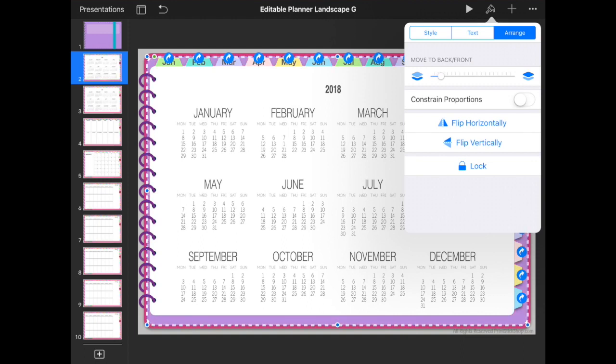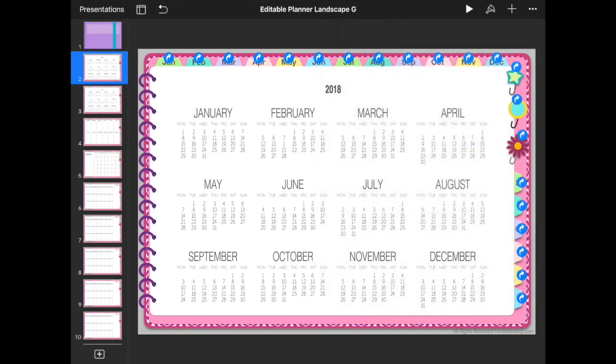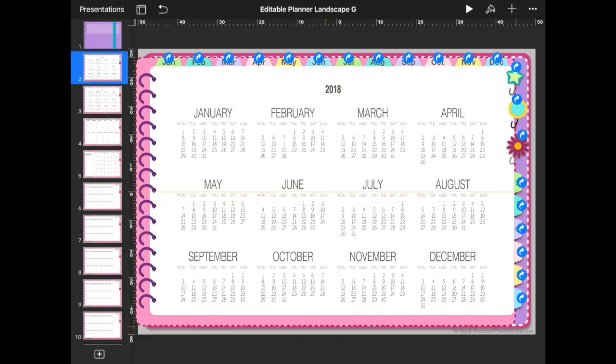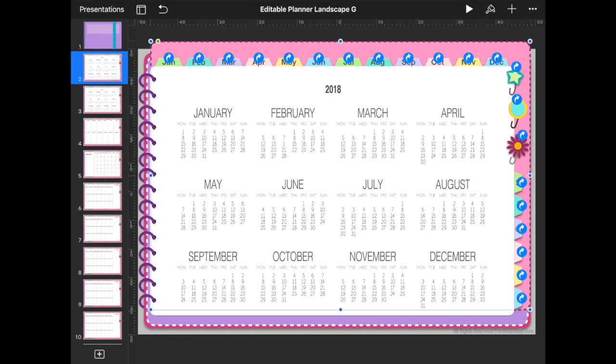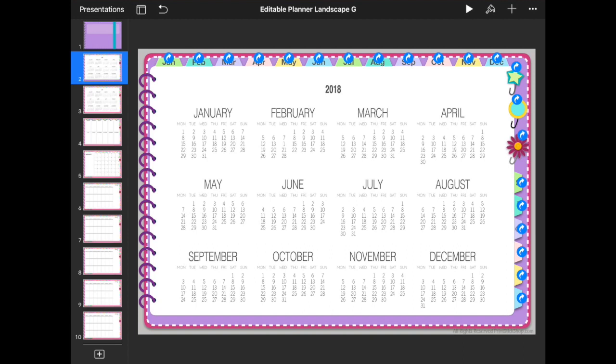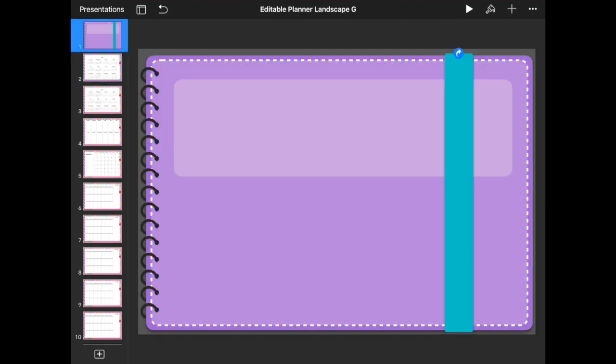So for that, instead of having it here where it is, I'm just gonna bring it down one step, just slide once, and I don't know if you can tell, but it's right behind the pink cover, and that's where I want it for now. So just get out of there. Now tap on that pink cover with the pink stitches, this one, and we don't need it anymore because we've replaced it with the purple one. So then tap again, click on delete. So that is one way of copying an element from one page and pasting it in the other page. And another way is, I'm gonna show you with the other part of the cover, which is this outer rectangle that forms the first cover.